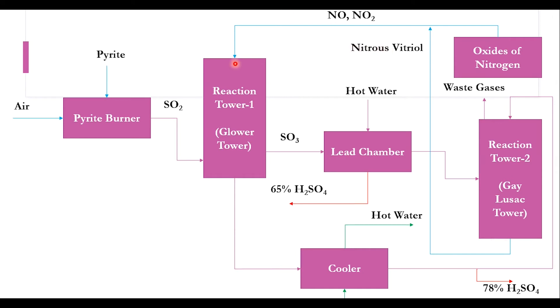The produced nitrous vitriol from this tower is recycled and fed to reaction tower one. The sulfuric acid produced from here is also recycled back and concentrated. First, product from this tower is cooled, fed to this tower, the nitrous vitriol is fed to this tower, along with sulfuric acid produced in the lead chamber. It's further concentrated to increase concentration in this tower to get high purity sulfuric acid. The maximum purity obtained from this process is 78%, compared to the contact process which obtains 98 to 99%.